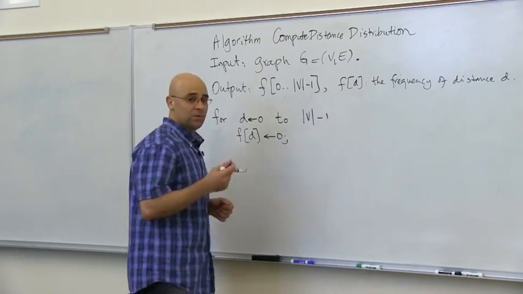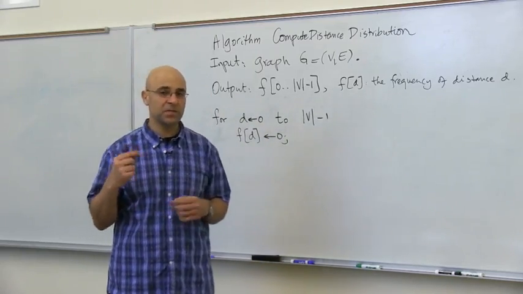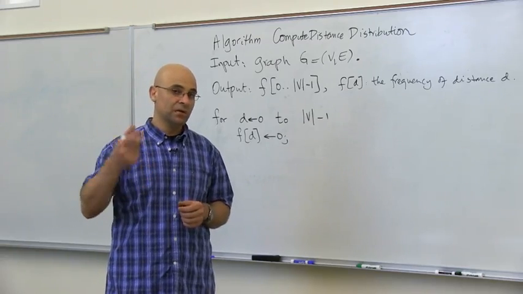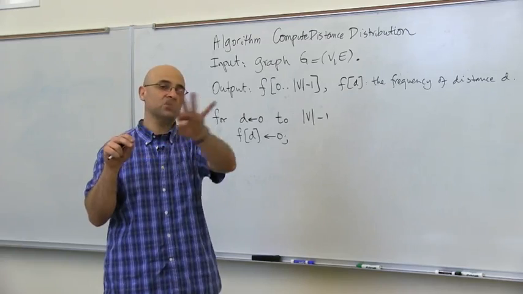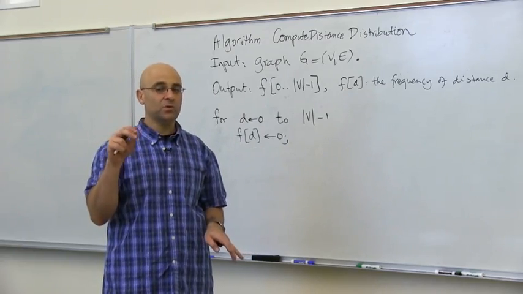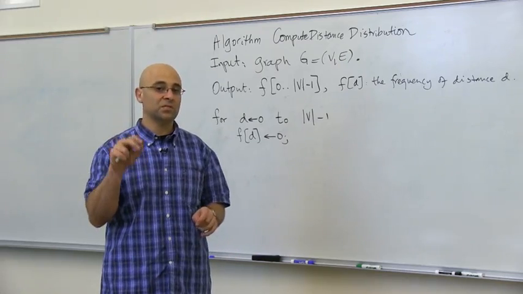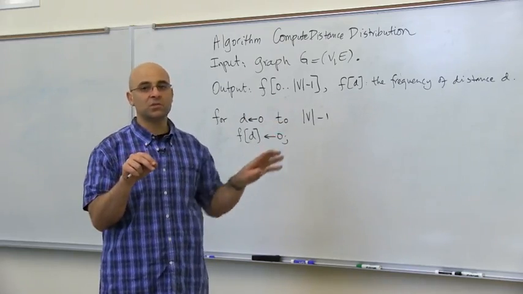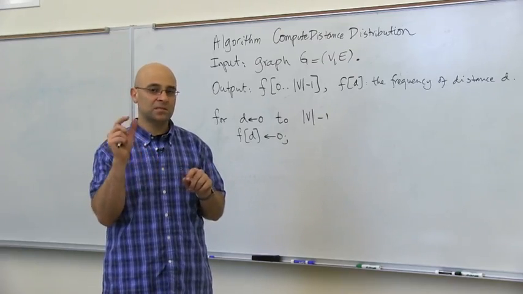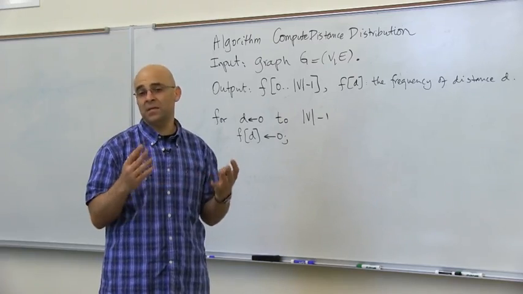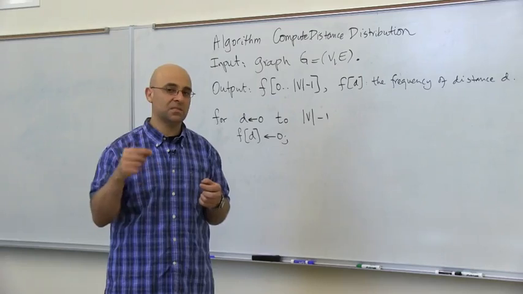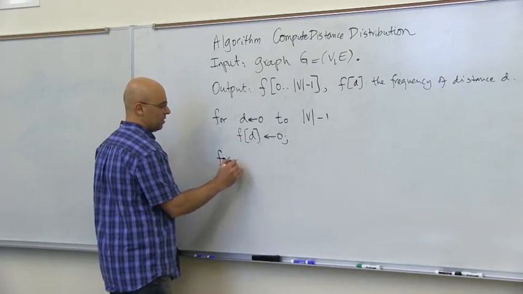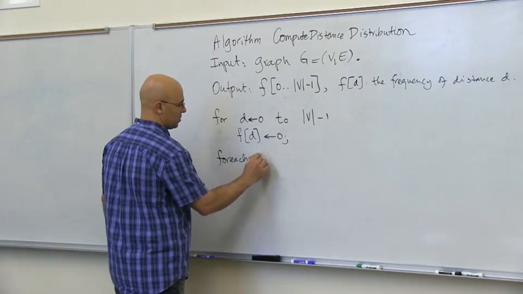After this, what do we want to do? We want to compute pairwise distance between every pair of nodes. So the way we are going to do it, we have seen BFS. How does BFS work? BFS takes a node and computes the distance from that node to every other node. So now, if I want to compute the pairwise distance of every pair of nodes that involve node I, I can run BFS starting from node I, compute the distance to every other one. Now I know the pairwise distance between I and every other node. But I'm not done, because now I have to compute the pairwise distance from every node to every other node. So the way to do this is by basically looping for each node I in V.